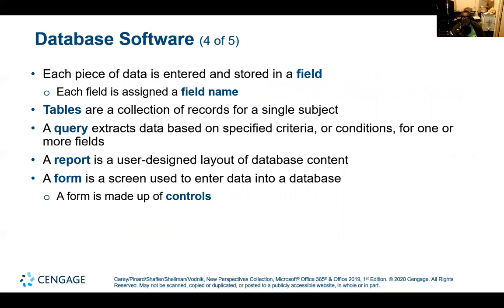Each piece of data is entered and stored in a field. Each field is assigned a field name. Tables are a collection of records for a single subject. A query extracts data based on the specified criteria or conditions for one or more fields. A report is a user-designed layout of the database content. A form is a screen used to enter data into the database. A form is made up of controls.